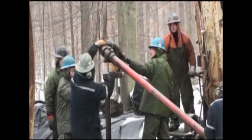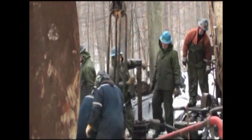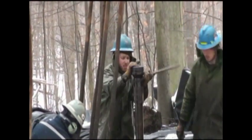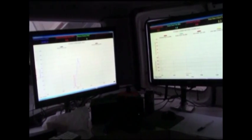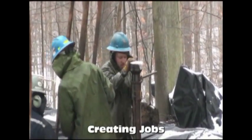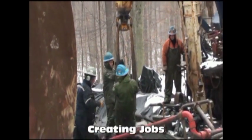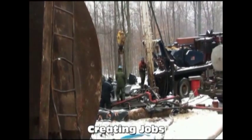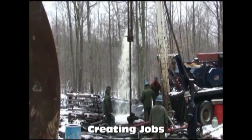Now this frack job here, as you can see, I have myself and five of our company here today working. I have three guys on the rig working. One of them is going to school to be a dentist — he called me and wants to work for a couple of months and make some money, so we are putting him on. My dad is sitting in the frack van talking with the well owner on the phone, who is overseas. I am taking care of the water situation. The frack crew here, they have five or six guys running the trucks. So this is just one crew, one frack job that we are doing today. You can see how many people this business employs and how it affects everybody's families as a trickle-down effect.